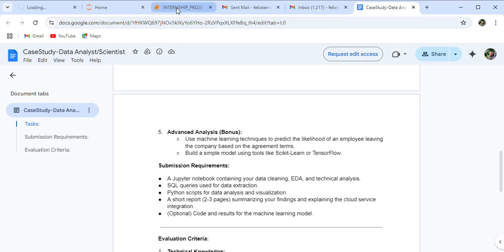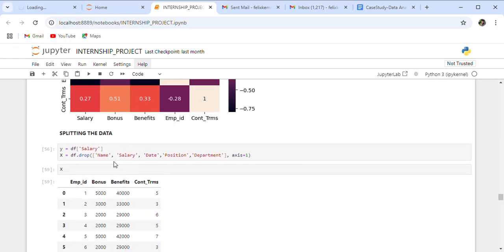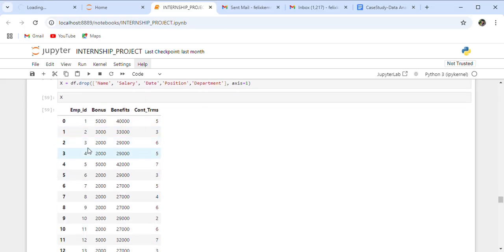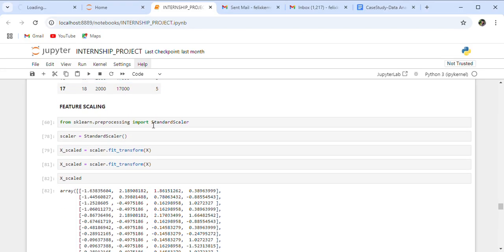To answer that, I started the machine learning process by first splitting the data into my variables y and x, making salary what I will try to predict, and dropping some of the columns so that my X comes with employee ID, bonus, benefits, and contract terms, so that I can do a good prediction, where I train some of the data and also use some for testing.